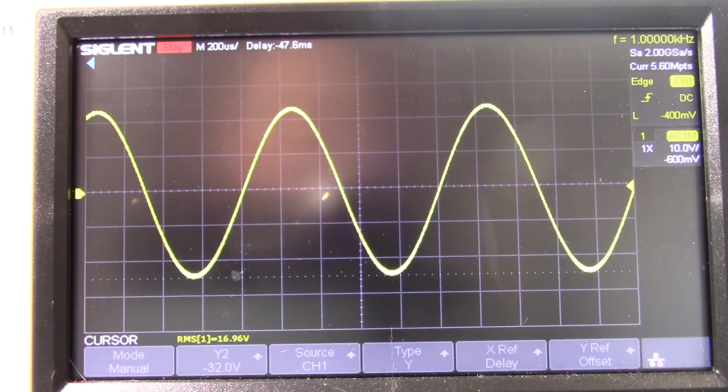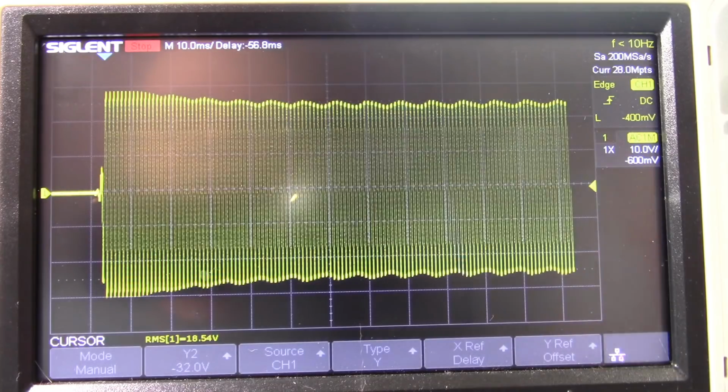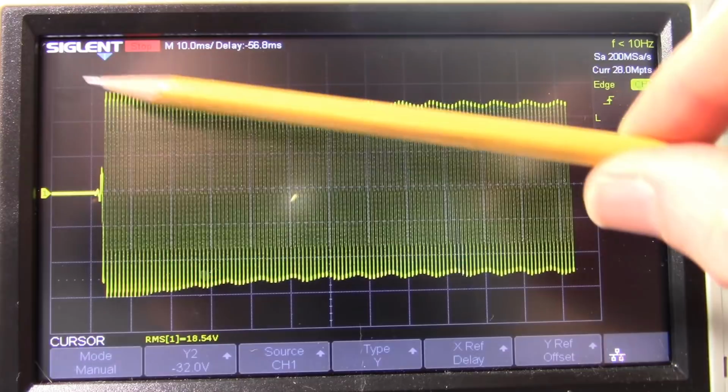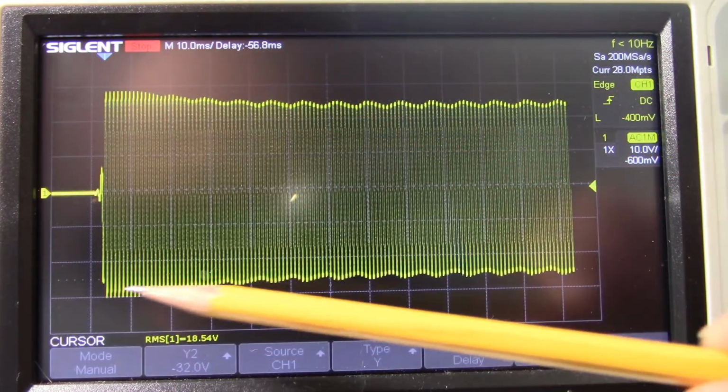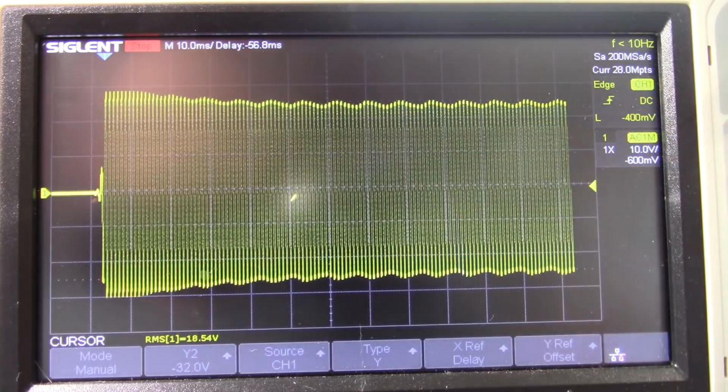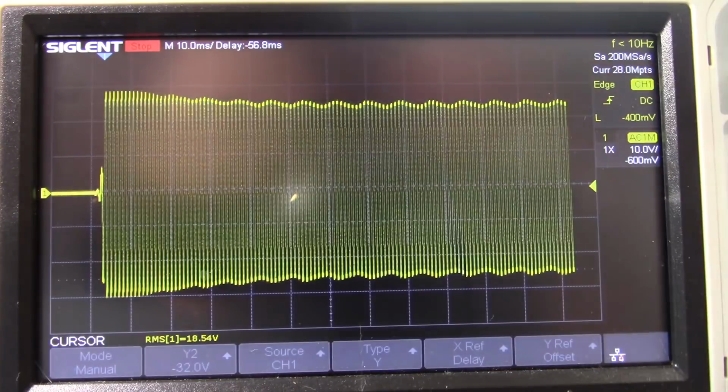So let me set this thing up to do a dynamic test. Okay, so this is the dynamic power test for 4 ohm loads. You can notice how it really shrunk down. That transformer is pretty inadequate for the job. Of course, you have larger ripple as well.